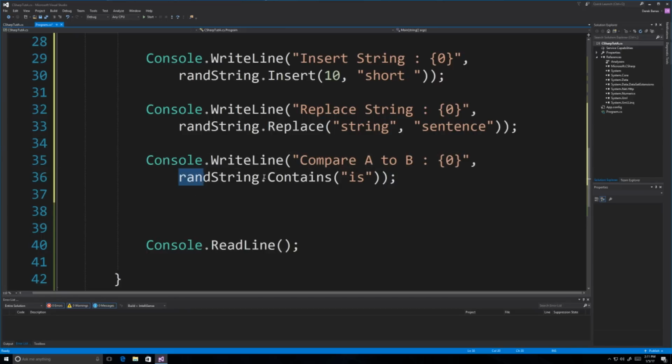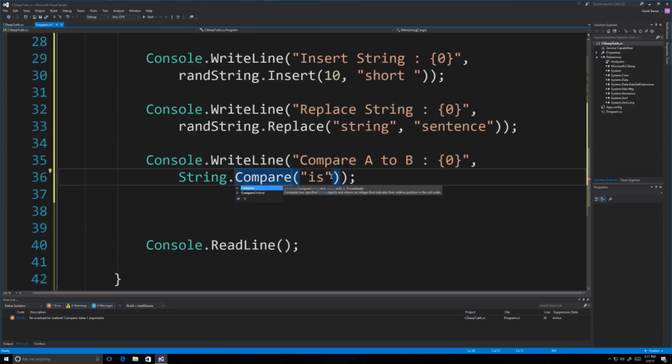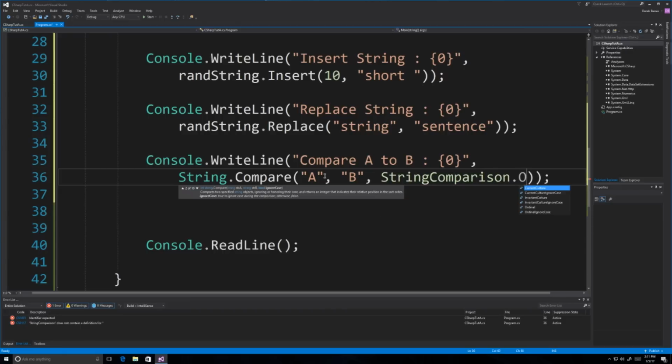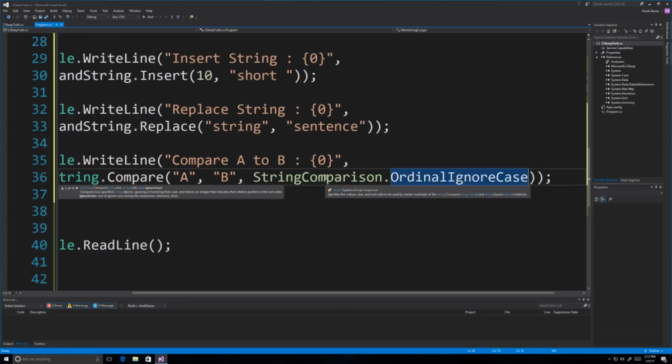And here what we're going to do is change this into a string. And this is a string object, and string object function or method or whatever you want to call it. And what we do here is we pass in the 2 strings that we want to compare. I'm just putting single characters in there, but that doesn't mean you have to. And if I want to compare these strings and ignore case, what I can do is go comparison dot original ignore case.